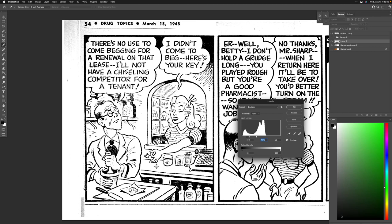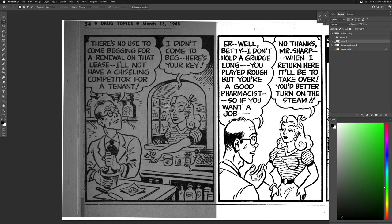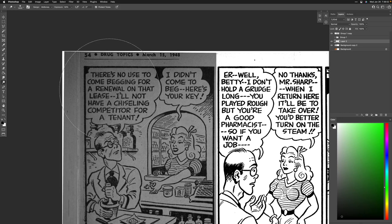This corner is more yellowed. I could just fill up that corner, but using Levels alone I'd lose some detail. So I'll use the Dodge tool — hit the letter O. I usually turn the cursor display off so I can see the circle. Use the bracket keys above the Return key: bracket-right makes the brush larger. It's set to midtones — I click midtones and I can do a better job just on that yellowed area and maybe down here too.